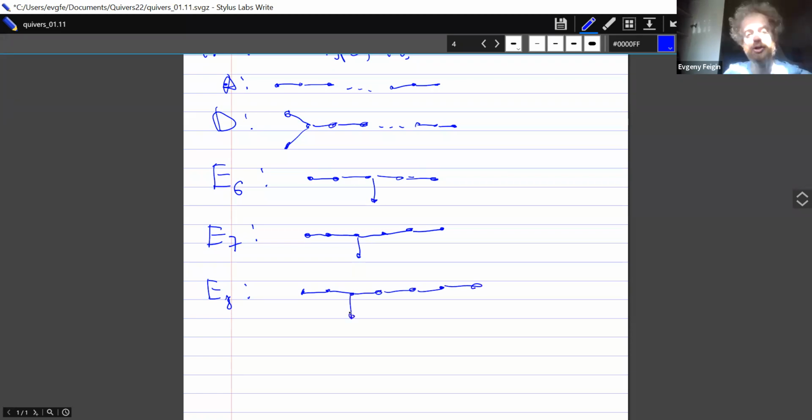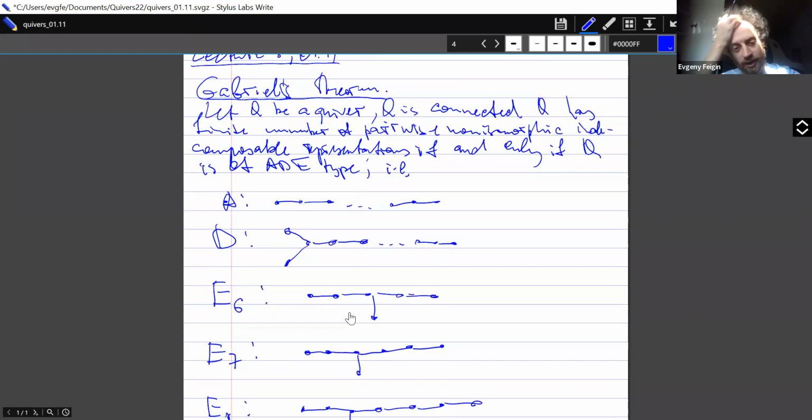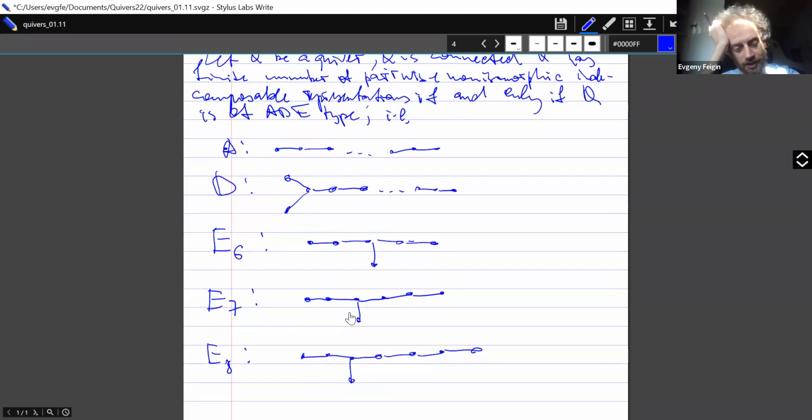So once again, let me repeat the claim: there are very few cases when a quiver has a finite number of pairwise non-isomorphic indecomposable representations. And all those quivers are listed here. So there are infinitely many, two infinite series and three extra examples. Any orientation is fine. Whenever you put arrows on edges, you are done with having a quiver, and anything is fine.